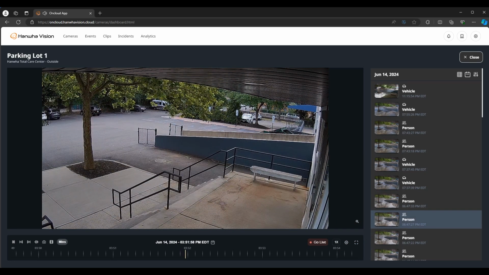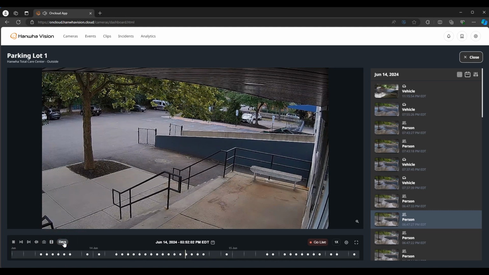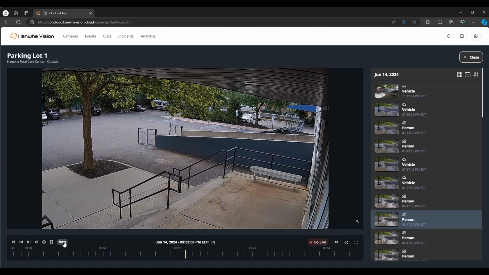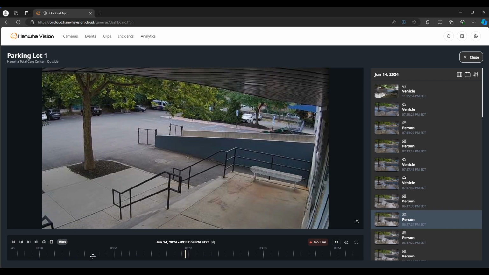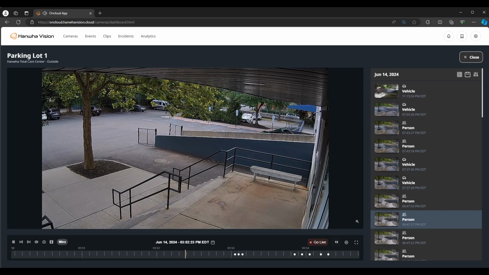When reviewing recorded video, the timeline can be segmented between seconds, minutes, and days by clicking on the interval button. Clicking and dragging the timeline will allow you to move forward and backwards, or scrub, through recorded video. The date and time of the video you are viewing will appear above the center of the timeline while doing so. Change the speed of playback by clicking the speed button, which toggles between 1x and 8x speed.